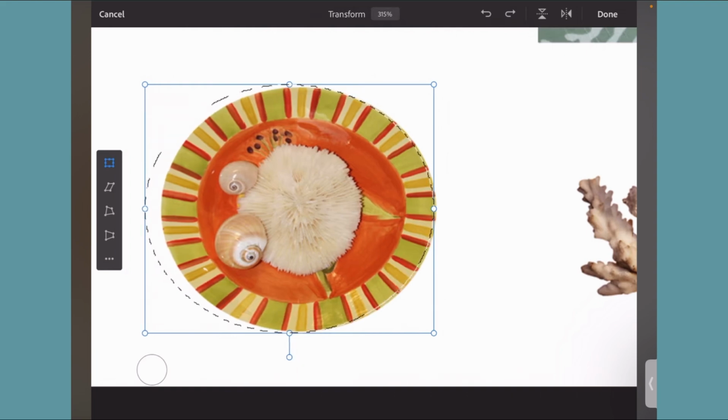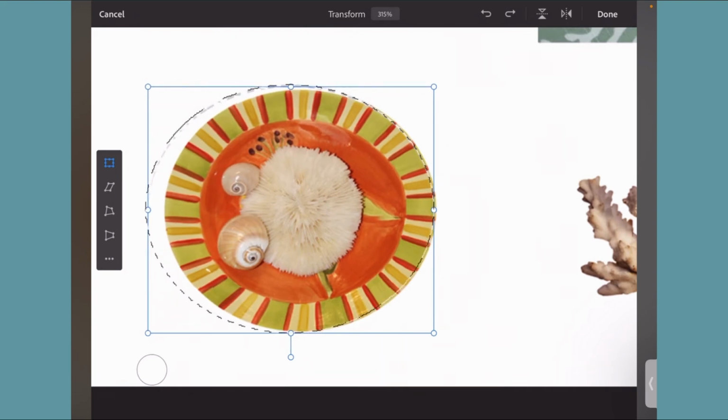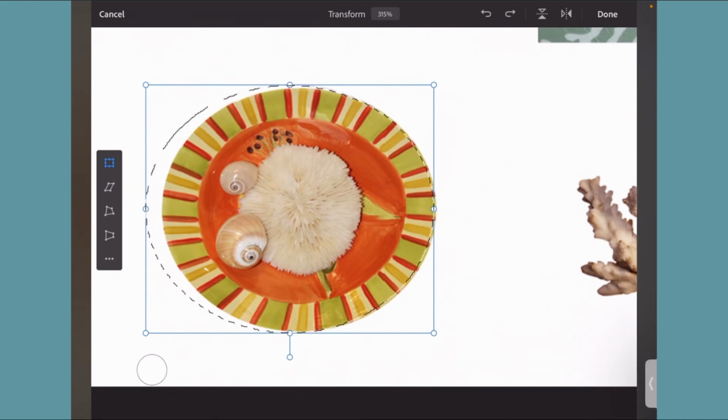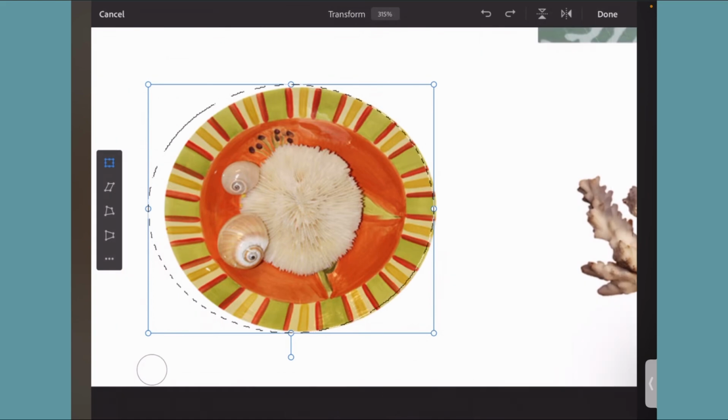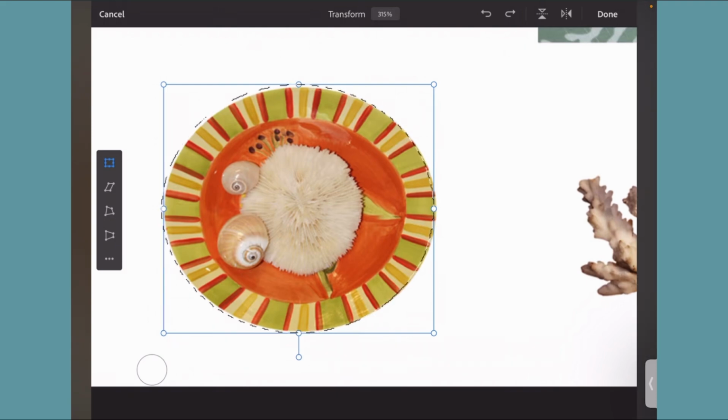Oops, I didn't mean to do that. Oh, it's not going to let me do it. Oh, I'm in the wrong transform. Forgive me, guys. Let me cancel this guy. Come back over here. I want this transform. There we go. I need the one at the bottom. Good to know which transform to go with. We need to transform at the bottom. My apologies, because I'm still in the selection.